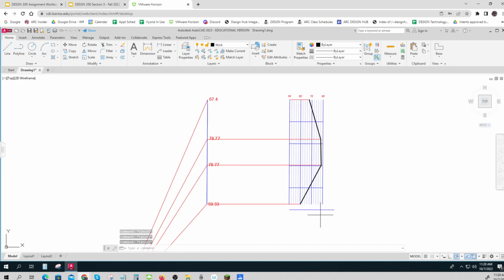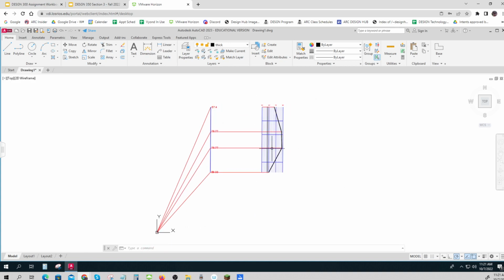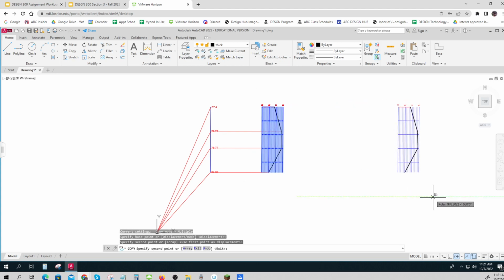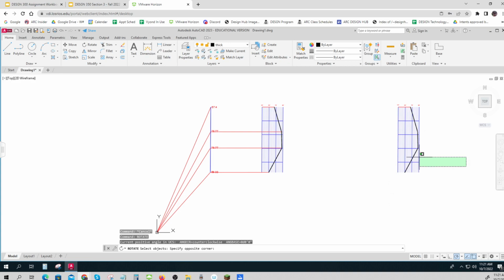Okay, now some places will ask you to rotate this, some places won't. So depending on what you want to do, normally you would take this and move it aside, rotate it into place so that you can present it the way you want it to. Correct.